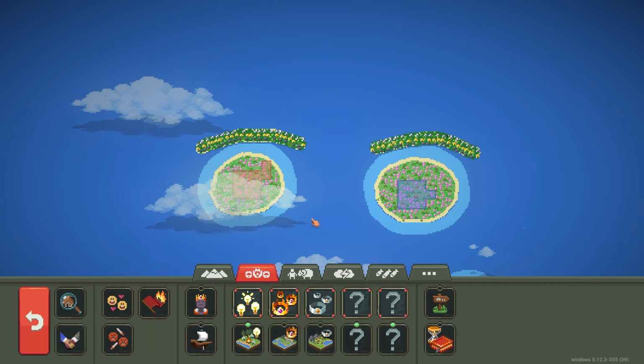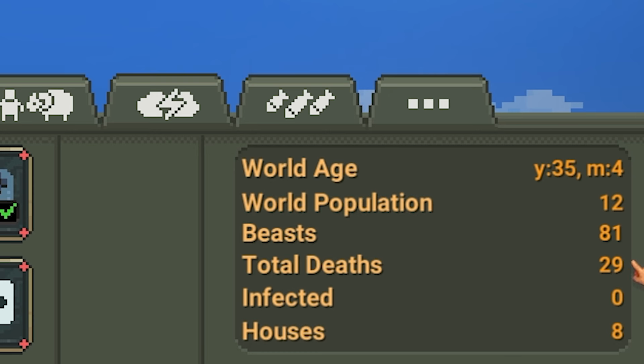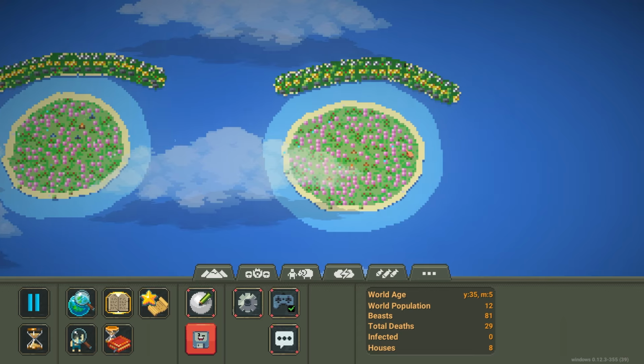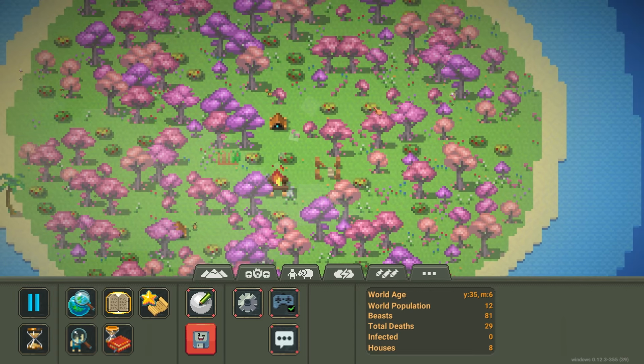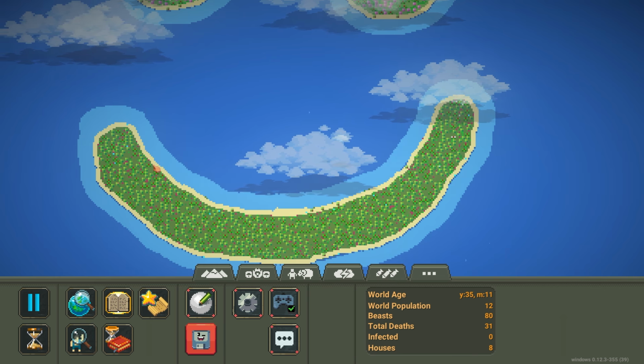So far, they have about equal territory on either eye. The humans are starting to expand just a little bit. The world population has jumped up by 20%. We've got 12 idiots out there thriving away so far. So while they're getting themselves set up, let's fix this lower island just a little bit.